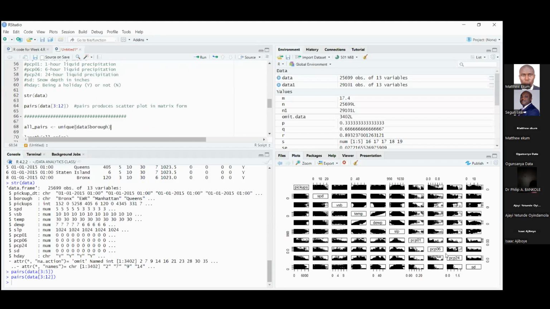My result is out. Thank God. So we can see all the variables. I picked from the first numeric variable to the last numeric variable. I didn't pick variables 1 and 2 because they are not numeric, and I didn't pick variable 13 because it's not numeric as well. You can see all the scatter plots, and you can see the ones that are positively correlated, negatively correlated, and no correlation. They are all there.